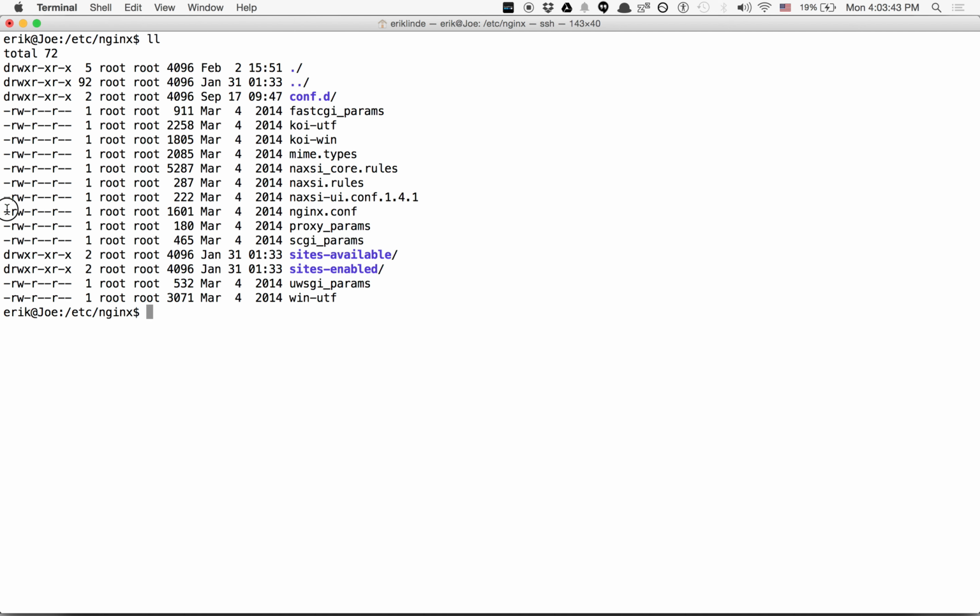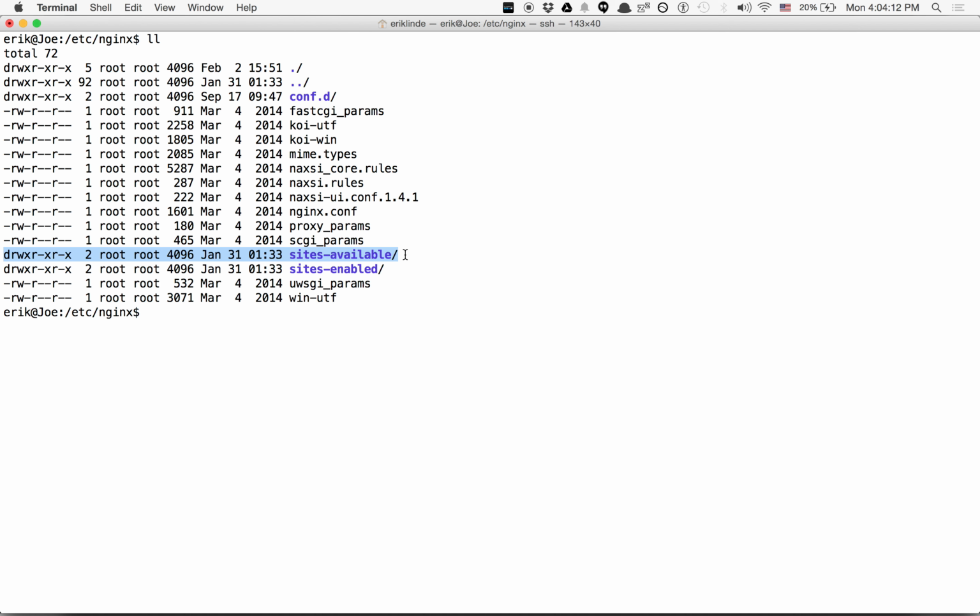NGINX's main configuration file is this one. It's called nginx.conf. That's what contains all the kind of meta settings and whatnot. And then there's another directory which contains settings for each individual site. Because you can have many websites stored on the same server, and then it's NGINX's job to figure out how to route requests to the correct location.